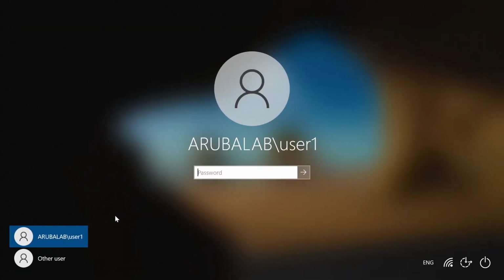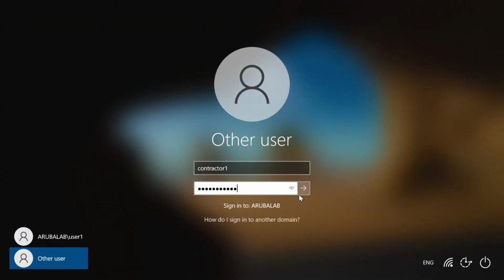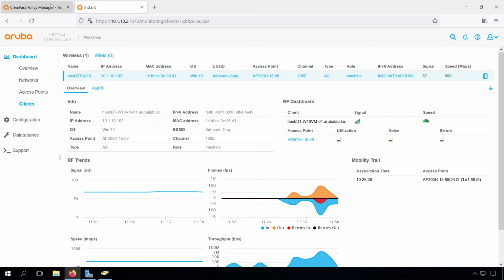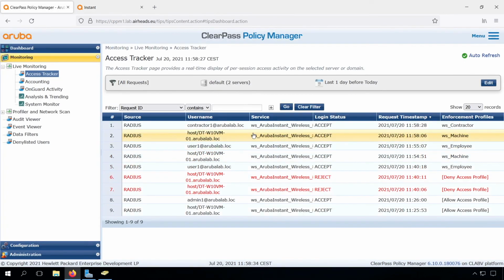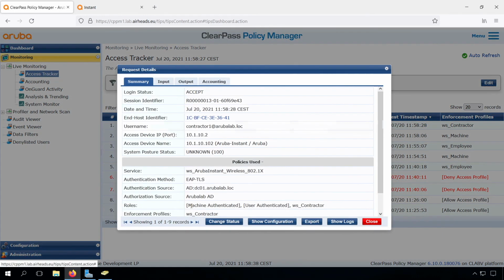And let's now sign in as the contractor. Yeah, there we go. We see that we have authenticated as contractor. And we have the authentication done there. And there we have the contractor role in ClearPass.